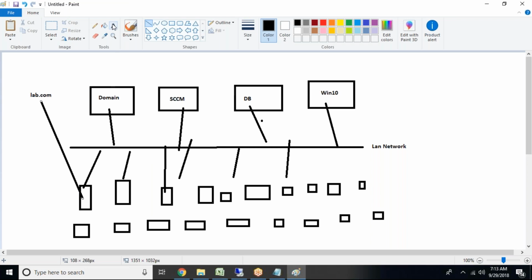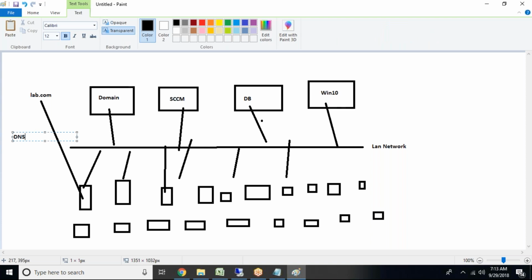This computer will get a couple of pieces of information like DNS related information, domain controller related information, right? The server name, if you have multiple forests or multiple domains, all those forest and domain related details, and the authentication between the domain and the server. So it gets all of those things.